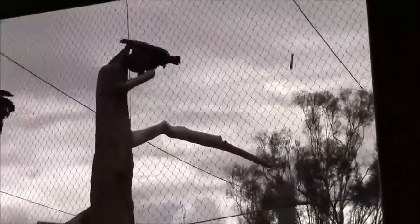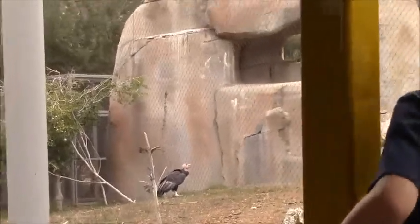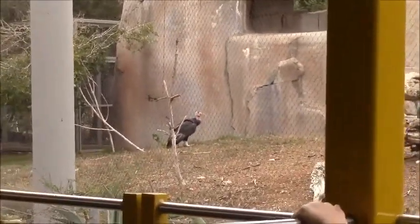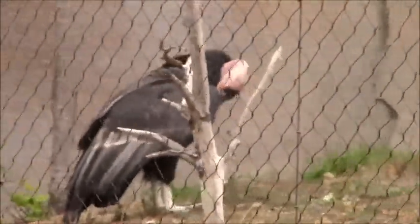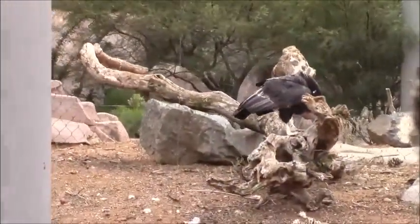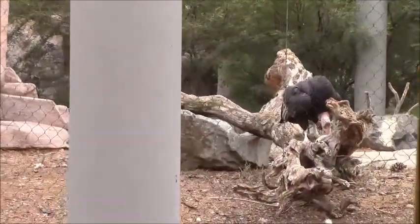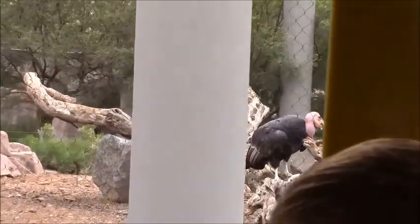Looks like this one might give us a shot of how big his wings are — that wingspan can be in excess of eight feet, that's about the width of our bus here. So in the early 1980s, there were only 22 California condors left in the whole world. That is less condors than we have people just on the lower level of our bus here. We've been working really hard with the California condor recovery program — we brought those remaining 22 birds into a more stable environment up at the Safari Park. And we have had such great success — we've had over 182 successful hatchings.